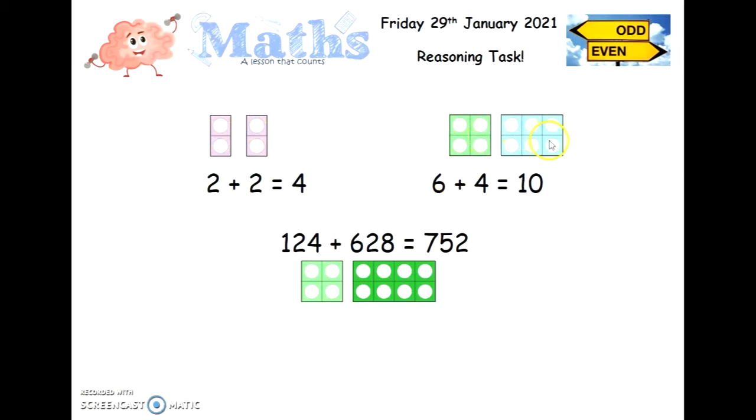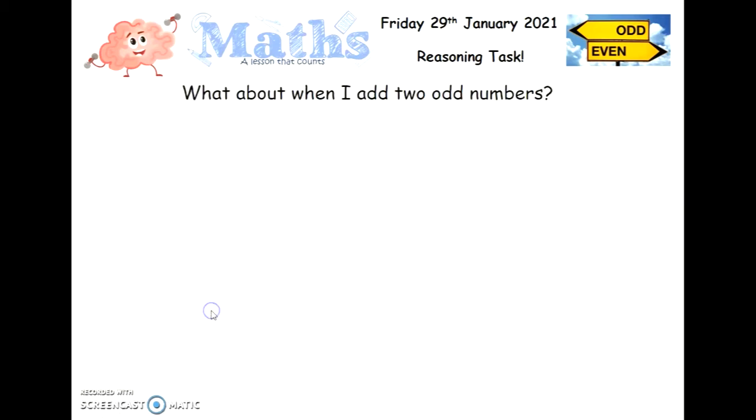Same with the 4 and the 6. And because they're already even numbers, when I put them together, there wasn't that extra odd one there. And then the 124 and 628, well, it would have taken me forever to make the 120 and the 620. And I thought the most important part, of course, is the ones, because it's the ones that tell me if it's odd or even. And here, the ones would add up to make 12, still an odd number.